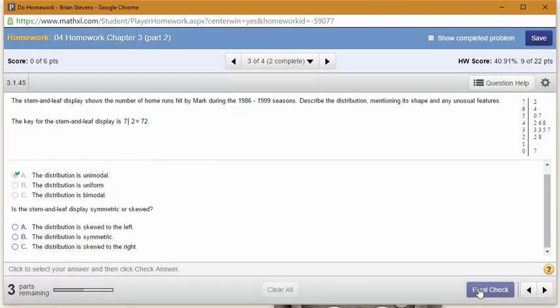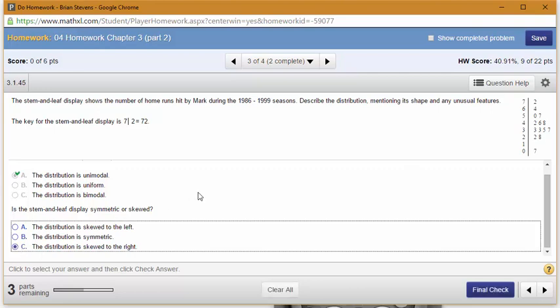Going on, is the stem and leaf plot display symmetric or skewed? Now, if you notice, and this is where people get it wrong, people just drop this right here, and they say it's skewed to the left. Nuh-uh. It is skewed to the right, because the numbers go to the high side. If you were to put this on a number line, you would think 0, 1, 2, 3, 4, 5, 6, 7, and think 7 trails off to the right. So if you just plop it down, the numbers are a mirror image. So that's a very common mistake people make.